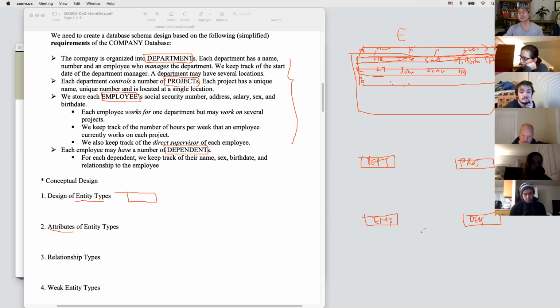We found the four entity types, then draw the four rectangles in the diagram. The next step is, eventually, we'd like to describe each entity type, like the department. That means we are going to find the attributes of each entity type.